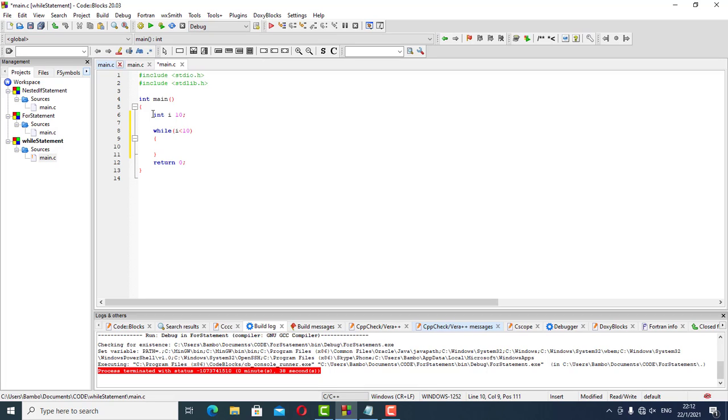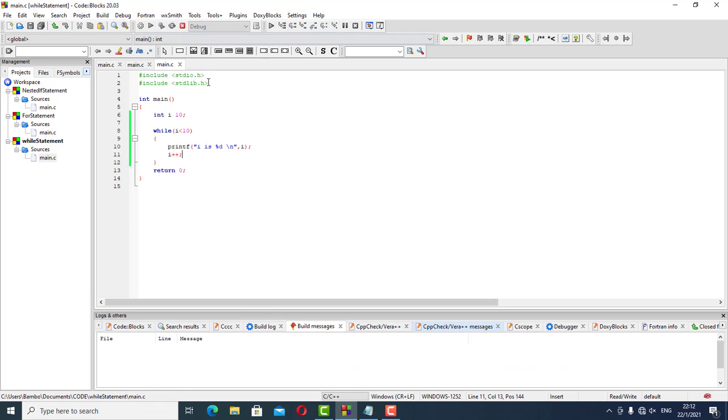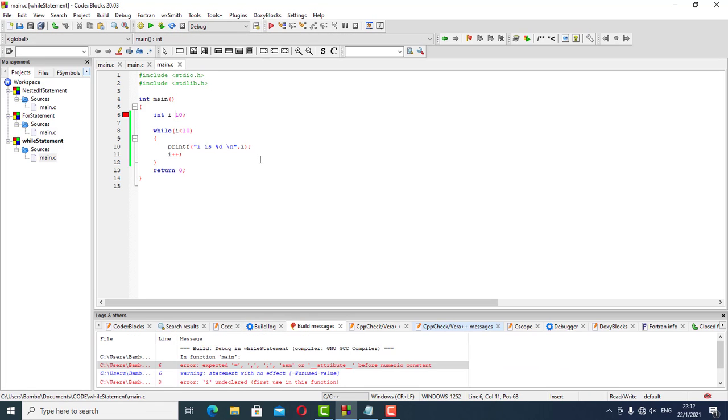And then we want to have a printf, and with our printf we want to add the following. I is %d, put a new line, put a comma, and we put I, and then we also now need to iterate the value of I. If we run it, sorry, I forgot an equal sign there.